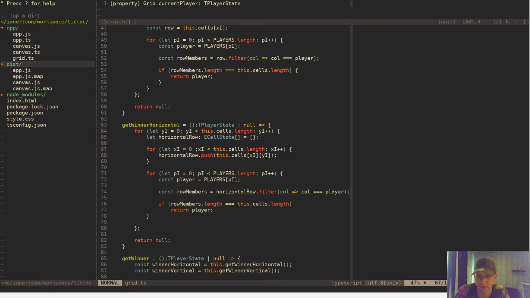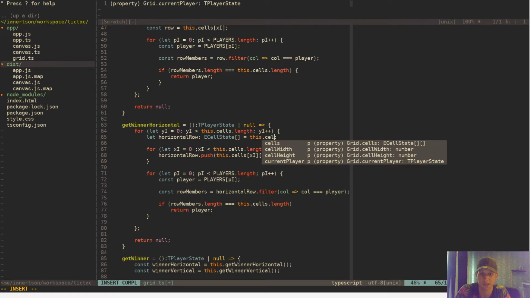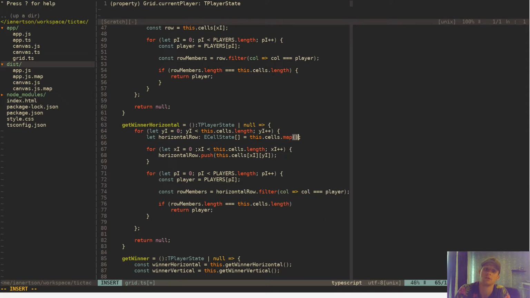I want to simplify this a little bit so we can do, we could do is equal to this dot cells dot map.